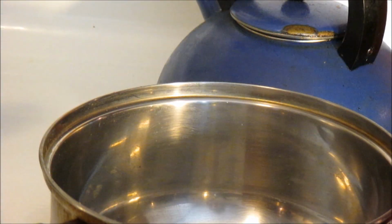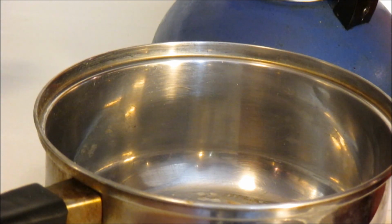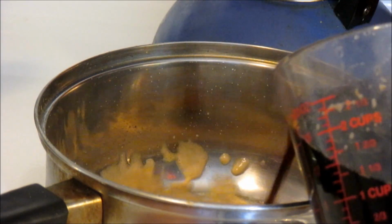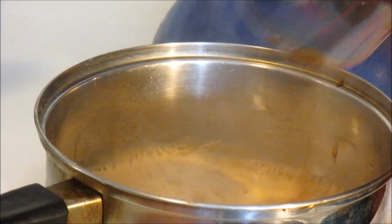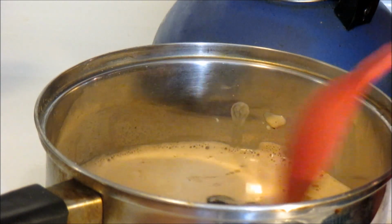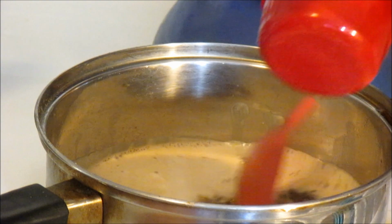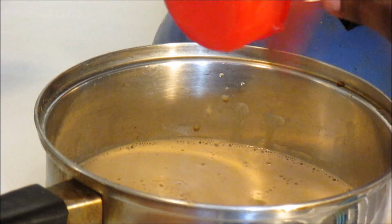So let's go. Here I have a pot, guys, on the stove, and the first thing I'm going to do is add my 2 cups of dragon stout or Guinness stout, a cup of sugar, and that's brown sugar. Then I'm going to add my 1/2 cup of guava jelly. Or if you don't have guava jelly, like I said, you could use strawberry jelly.